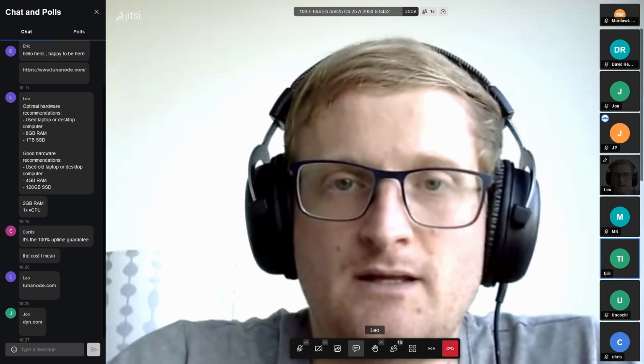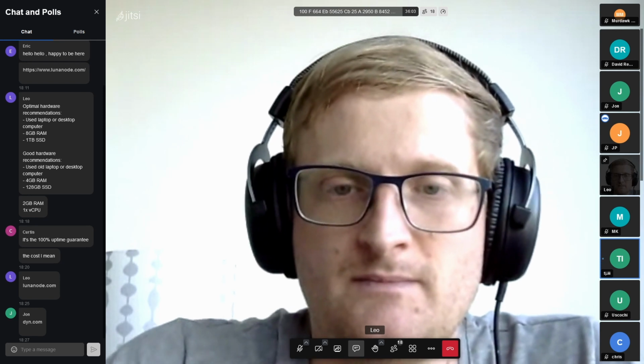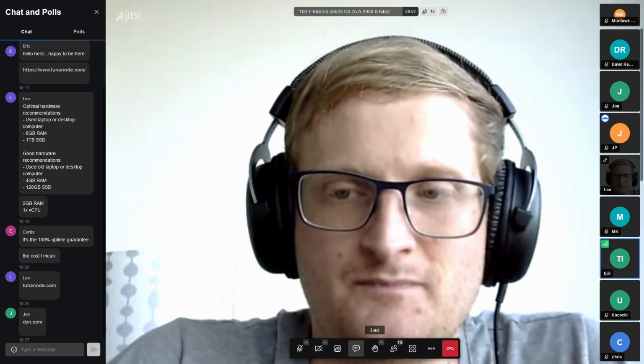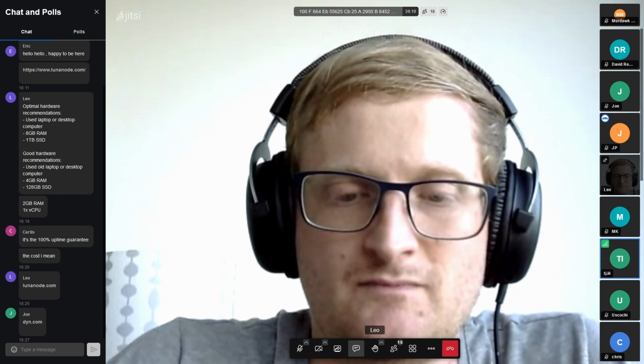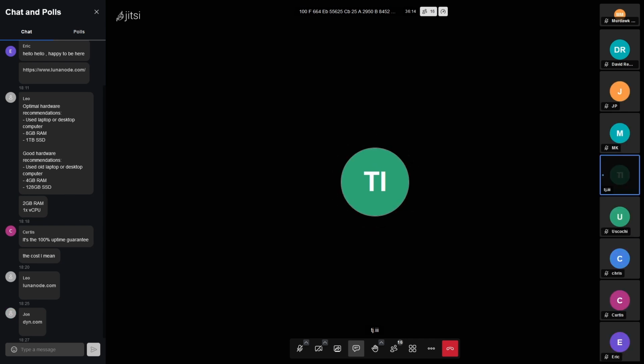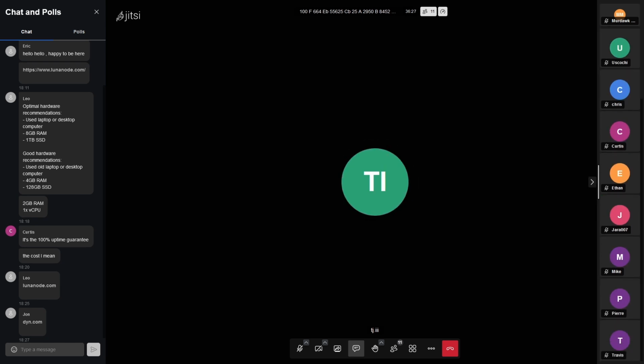I have a quick question. I'm currently running my node, and I'm thinking about wiping it just because I've had some issues with it over some time. And so I'm thinking of using that box for this. What are we going to run on there? Or what would I set it up with? Does that make sense? There's Leo.